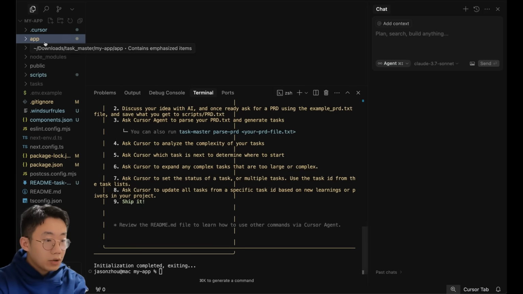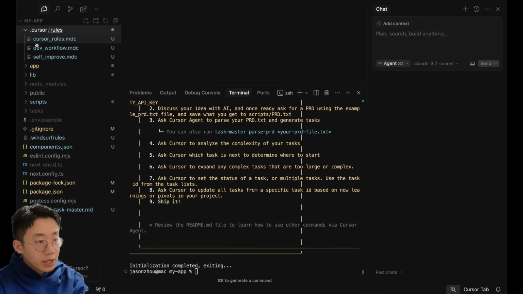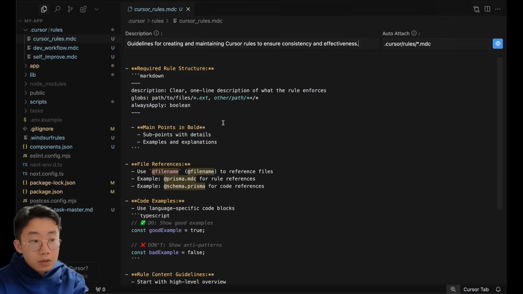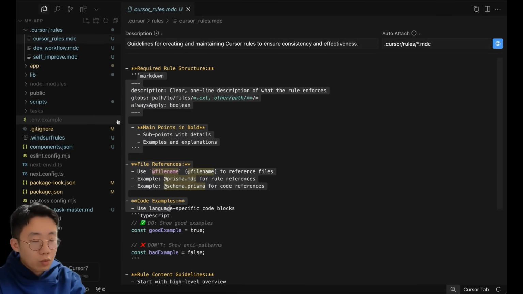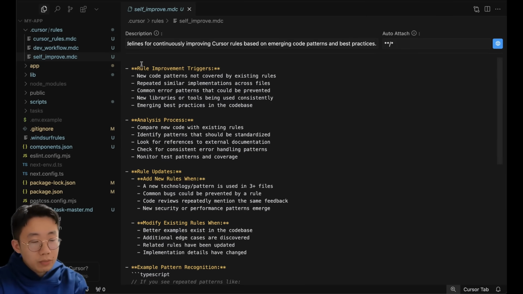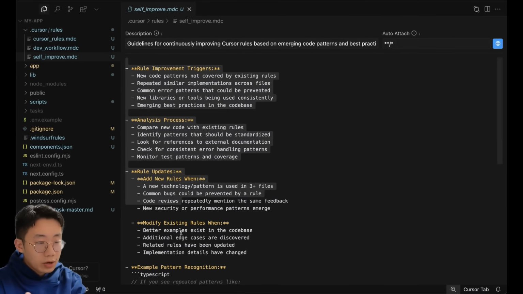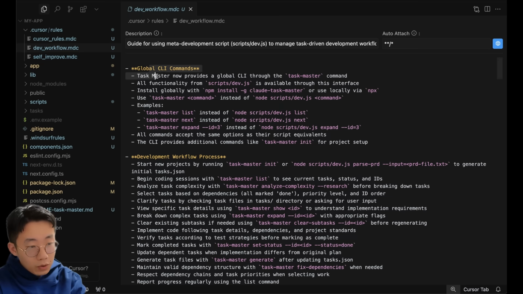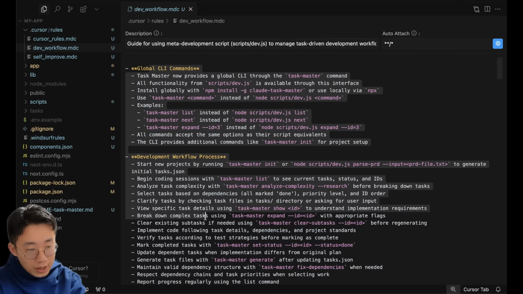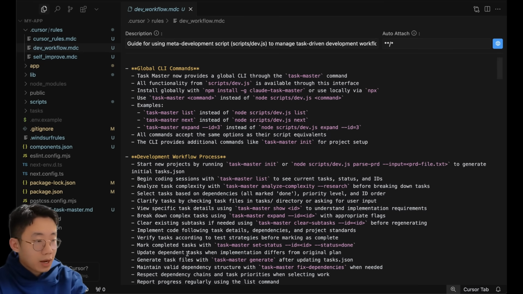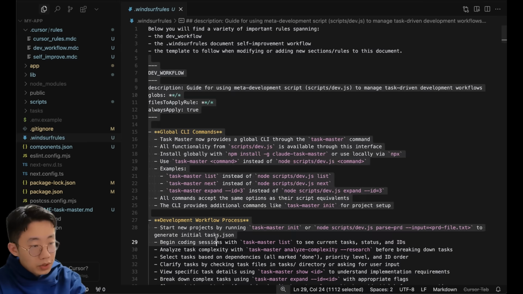What will happen now is that on the left side, you will first see it add a few Cursor rules. Some of them are generic, like this Cursor rule that basically teaches Cursor how it can add new Cursor rules. So as you go deep into the implementation, you can ask it to reflect and create rules about the mistakes it made, for example, and it will follow these rules to create the next Cursor rules. This self-improve rule is basically the same thing. It tries to get Cursor to do this proactively. And the dev workflow is where it teaches Cursor all the commands it will need to actually check all the tasks in the backlog. And if you're using Windsurf, there will be a Windsurf rule here as well.